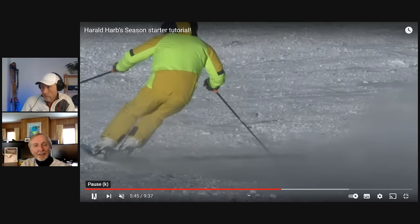The energy is used from the previous turn to float, with the relaxation, into the angles for the next turn. And there it is right there, and the angles develop for that next turn. And right there, that's where that balance is developed, at that point in the turn, before the angles even start, before the float even starts.